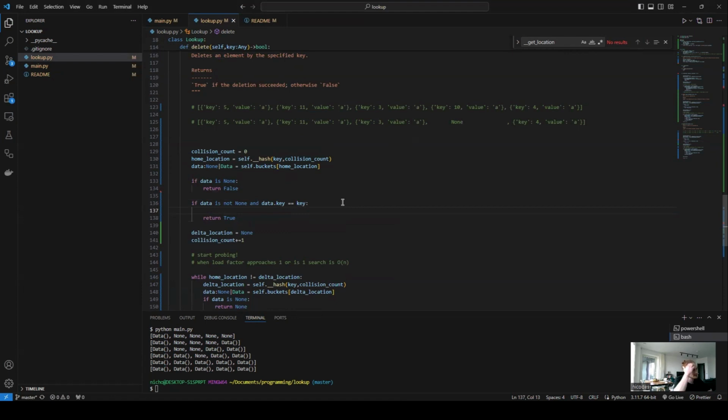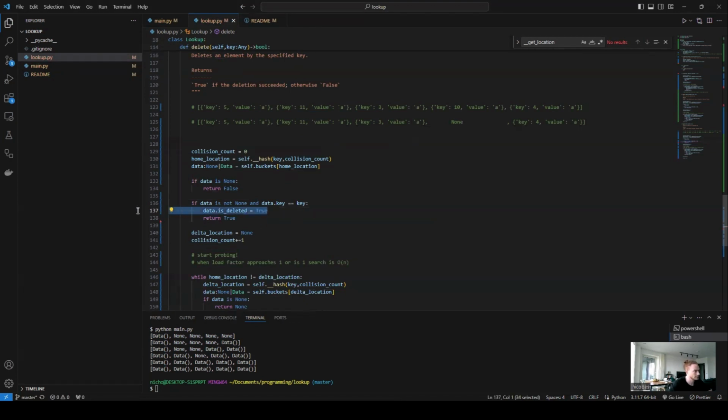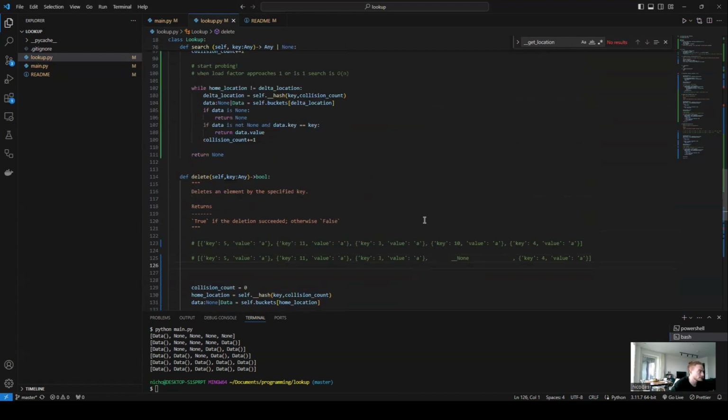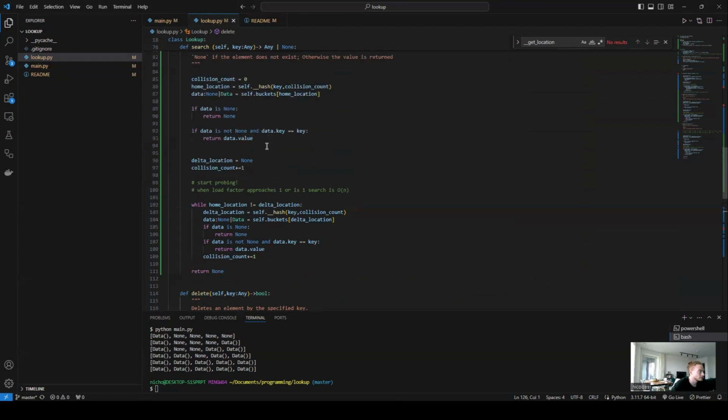So data dot is deleted equals true. Okay. So that means I'm just gonna make this as if it was deleted here. So this deleted is true. So then when we're searching, oh, and I have to update this as well. So and data dot is deleted is false.